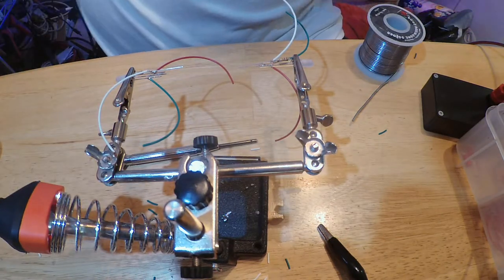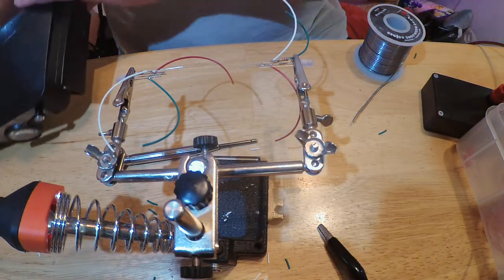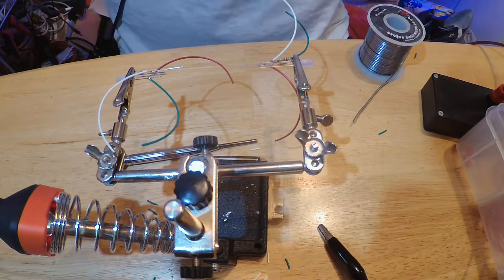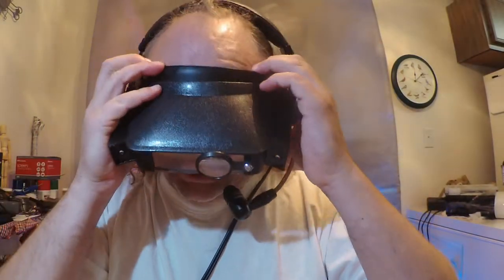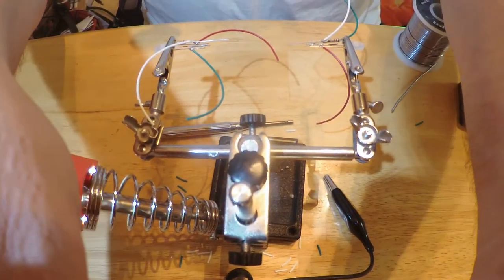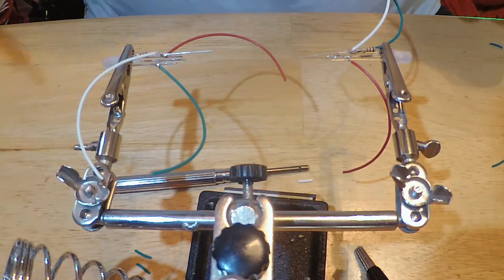Alright, I gotta change setups. This is just out of my focal point of my eyes. I'm losing a little bit of my eyesight as far as depth goes. All right, hold on. Putting on my visors. So you've seen me with these a few times, and that's just to get me a little bit closer. Take out the magnifier. Get me a little bit closer than what my glasses can do. Alright, so back to that. I'm going to go ahead and zoom in a couple times. There we go. Sorry about the choppiness. That's just the way this camera's set up to do.